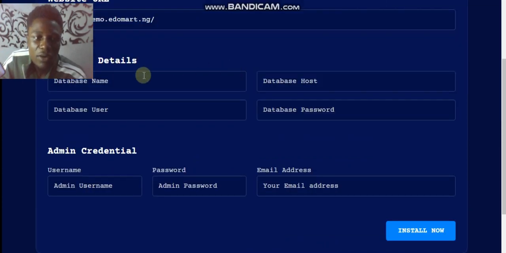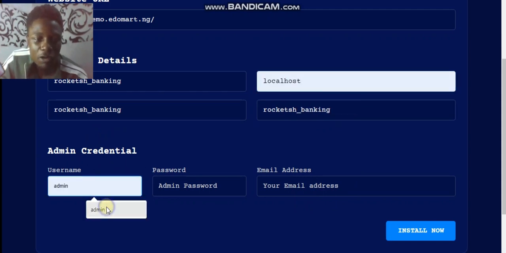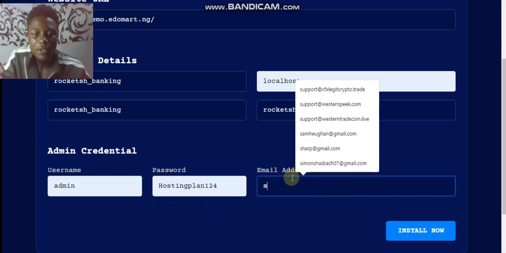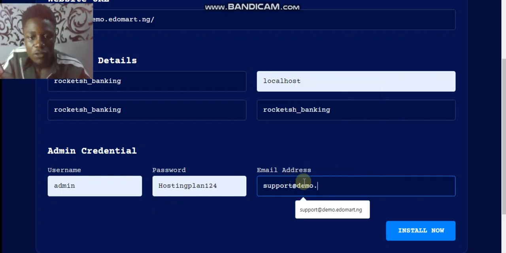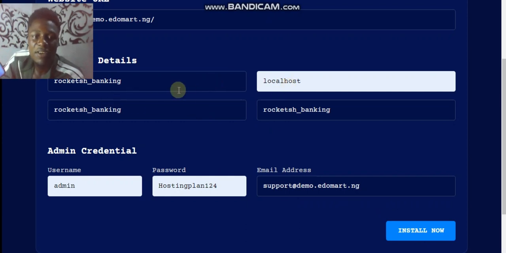So this way we're going to be entering our database name. Remember, it was banking, the password was the same thing, and the localhost. So we'll put the admin name we're going to be using, the password we're going to be using, and this email, support. I'm also going to be showing you how to create your own customized email address for a domain. So let it load. While it's loading, it's going to take a while to input the server information into this database username and password.